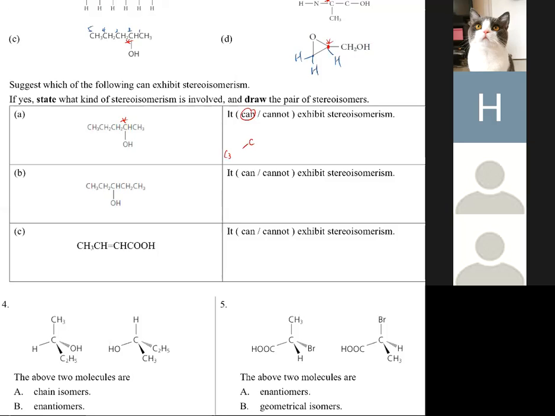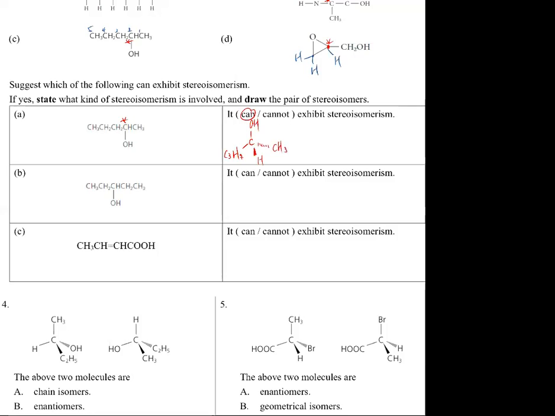So the C3H7. Okay, so that's the propyl group on the left hand side. And then we got the OH group. And then we have the hydrogen, and also we got the methyl group. Okay, so now we have turned this molecule into a 3D representation with a chiral carbon in the center, right? Because we have learned the shape, it should be arranged in a tetrahedral way.